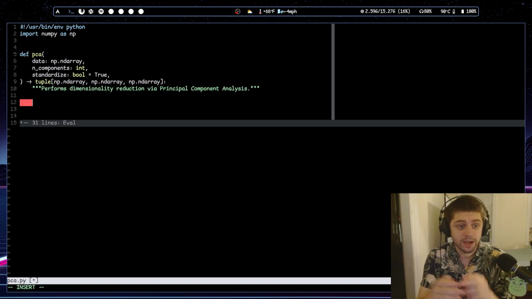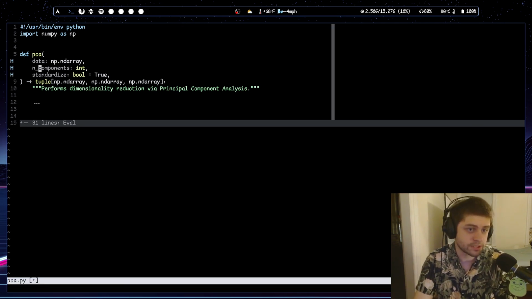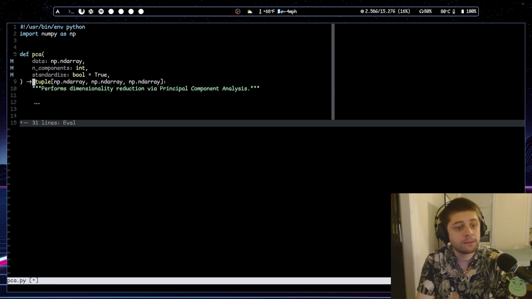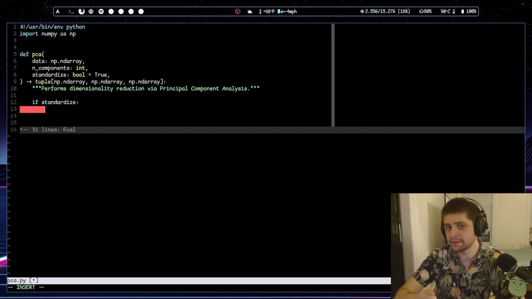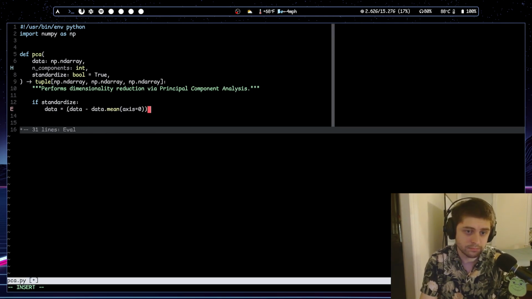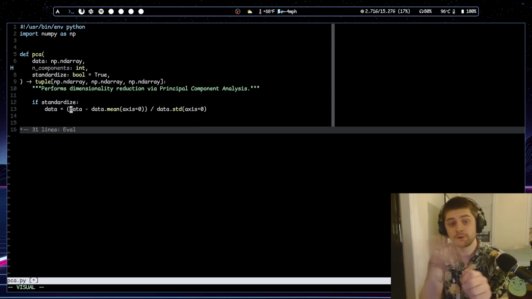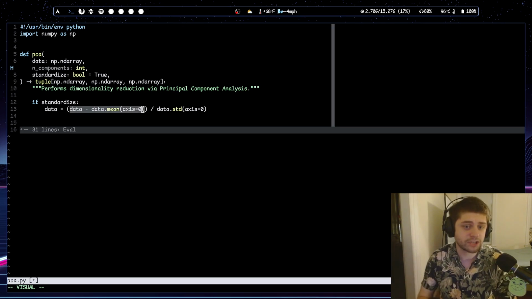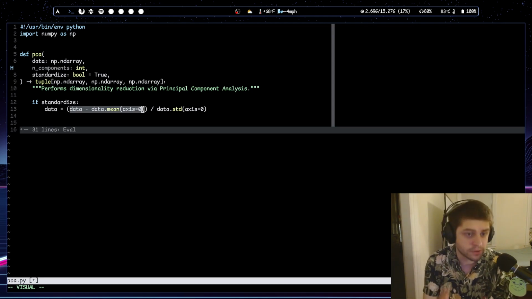The first step is standardization. Now, standardization is not needed if the data is already standardized, so it's a flag, a formal parameter here. If standardized is true, and by default it's true, so we're not going to assume that the data is standardized. If it's not standardized, we're going to standardize the data. So we redefine it: basically we center and then divide by standard deviation. This operation here is centering the data. You subtract the mean, and we do it for every feature. And then for every feature, we divide by standard deviation. Of course, that is basically z-score normalization, as I said. We're going to call that standardization.